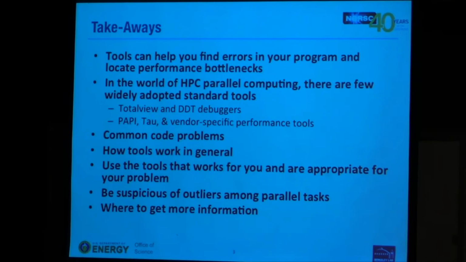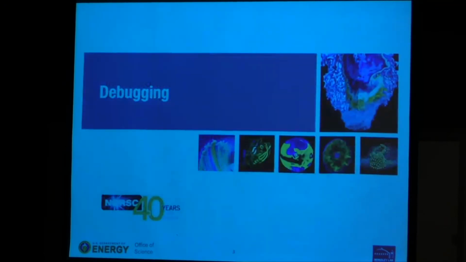There are details, but in principle, they're all kind of the same. So one thing to look at, and I think David mentioned this already, is when you have a parallel program, especially when you're running on thousands or tens of thousands or maybe millions of cores or threads in the future, how do you debug that? One way is to look for outliers. Look for tasks or threads that are doing something different than all the other ones, especially if you don't expect them to be doing that. And then where can you find more information?